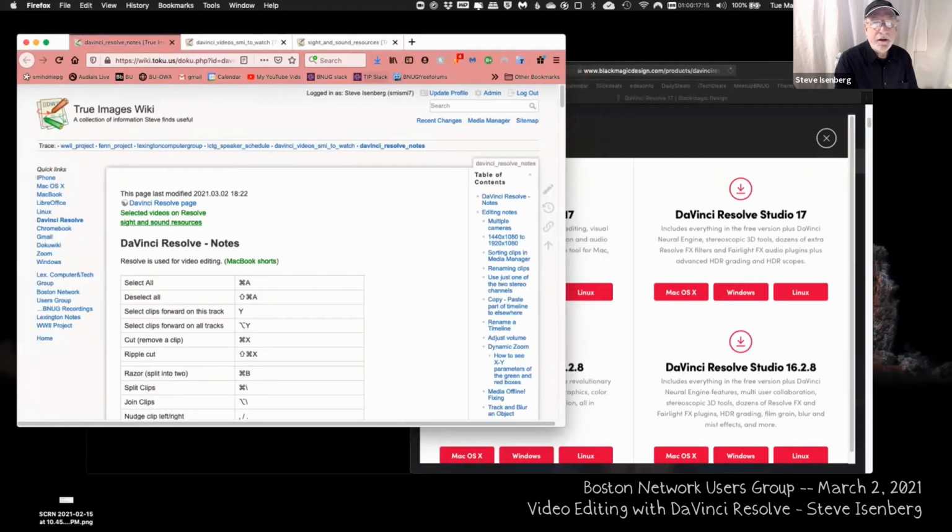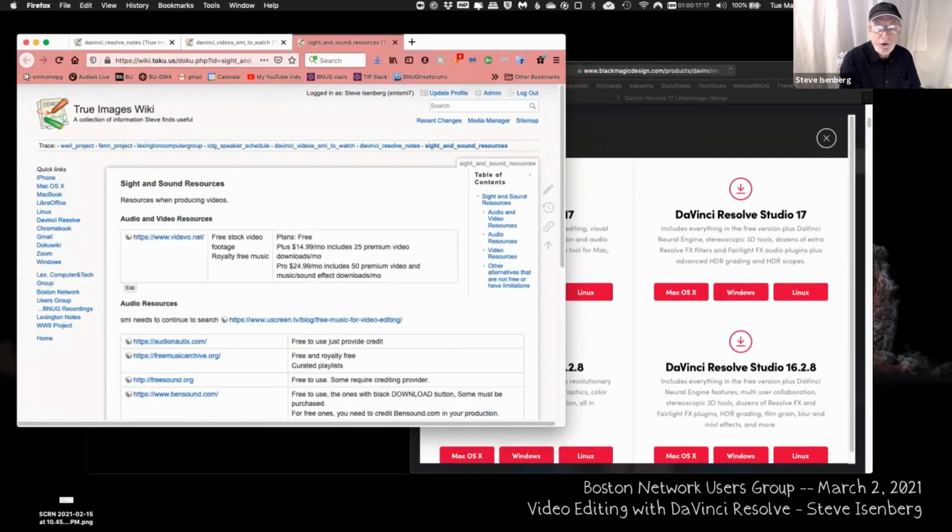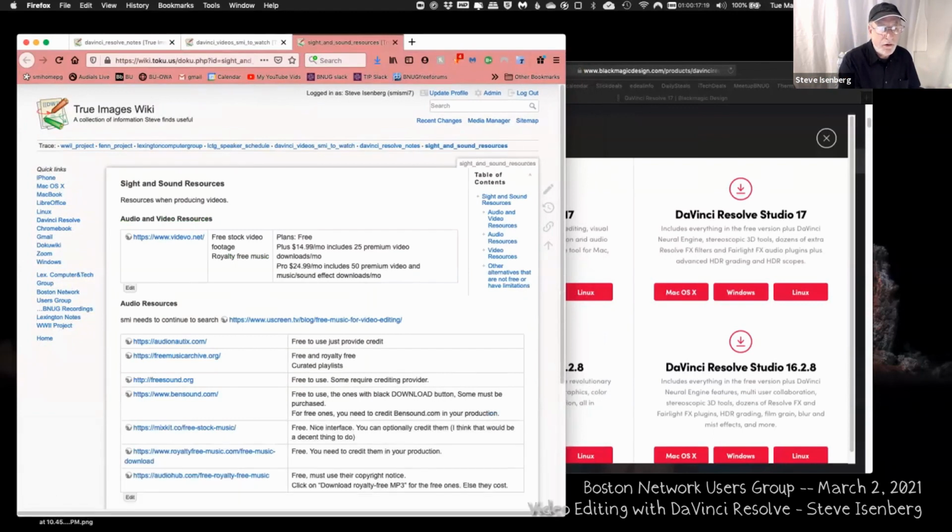Okay. Sight and sound resources. Whenever I'm doing a video, I like to put music underneath it. When you're using music, you have to be careful because, first of all, you have to get it so that you can use it. Then you have to be careful: is it something that is copyrighted? If you put it someplace like YouTube, they will call it out as a copyright violation. So you have to be very careful about what music you use. I try to use music that is not copyrighted or restricted for me to use.